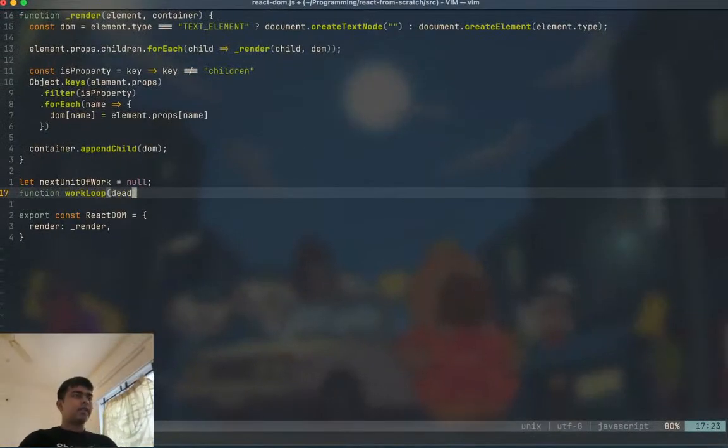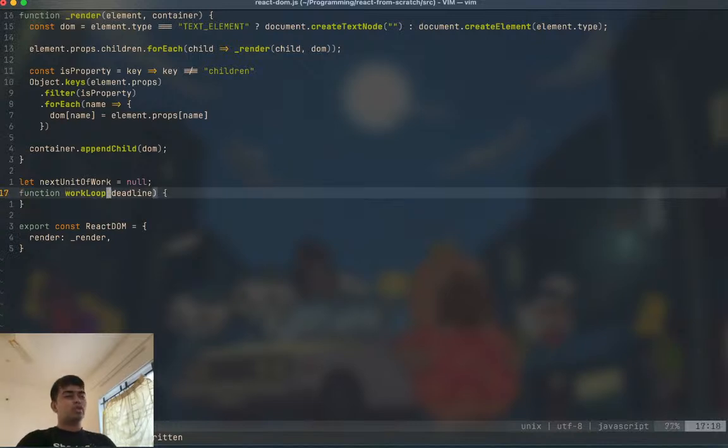It takes a deadline. It is just like Go's context. If it was Go, this would have been replaced by context with a deadline. Makes sense.